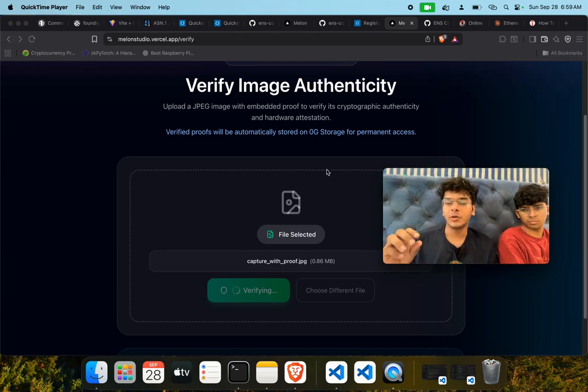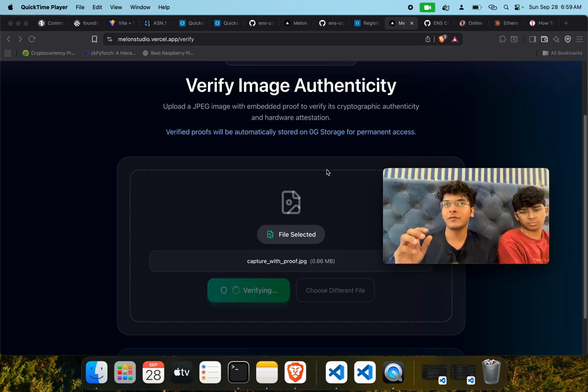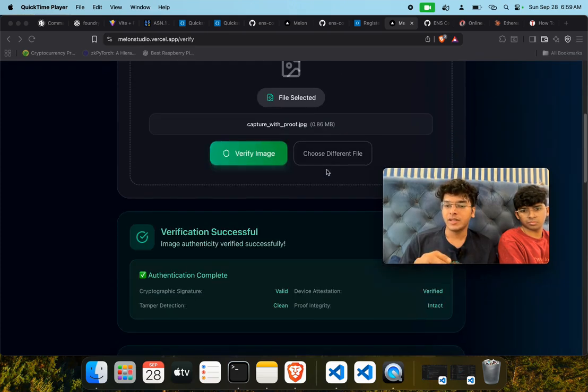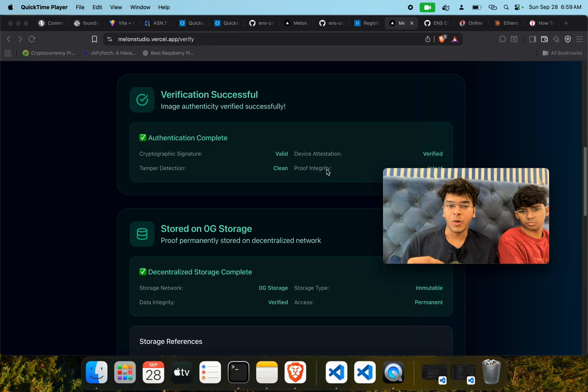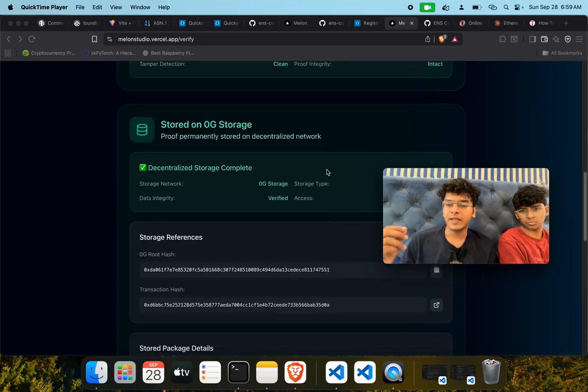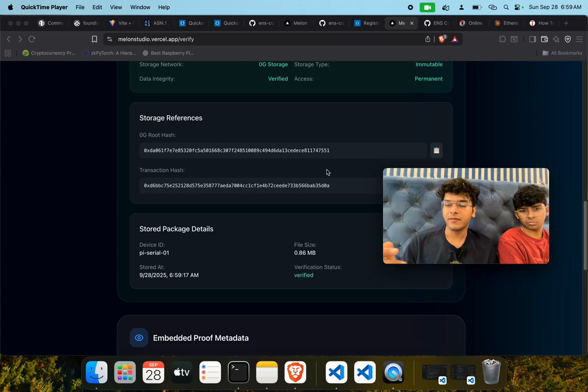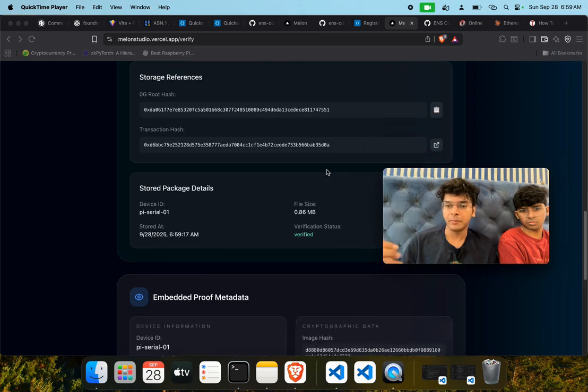It actually looks into the EXIF format. EXIF is a format which is outputted by the camera itself. And us being at the core of the OS layer and in between the hardware, we are easily able to track it down, and we have a hardware based private and public key pair using ED25519, and then using the private key we sign the cryptographic payload, and then we also embed the public key into that, and then we verify it on the other side using the same public key.